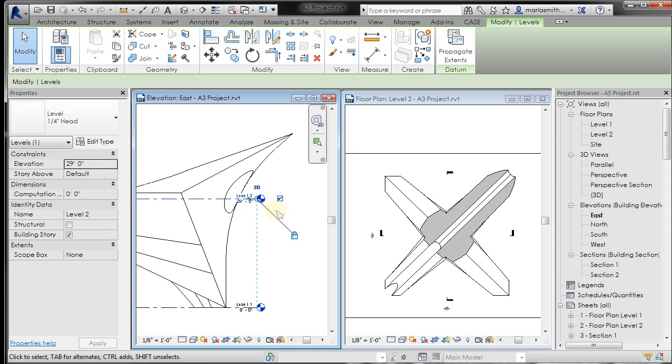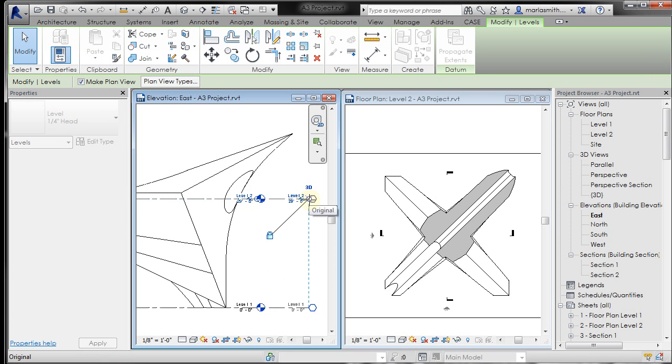So to do that, I can select, and you'll see that it'll give you this little round circle, and if it's a round empty circle, there should be a 3D. And what it's going to do is when I left click on that little round circle, it's going to allow me to pull it and it's going to move it in 3 dimensions.